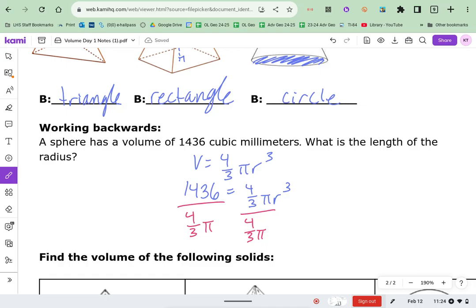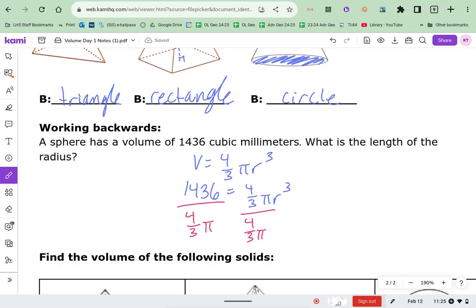If you do divide by 4/3 and then pi, if you do this way, what your calculator does is it sees 1436, it divides by 4/3, and then it multiplies by pi. So we don't want it to multiply by pi. Pi is being divided also. So you've got to use your parentheses so that it divides by everything. So for example, I can do 1436 divide by, open my parentheses, do my alpha y equals enter to get my fraction, so 4/3, and then type in pi. Do you see how those answers are really different?